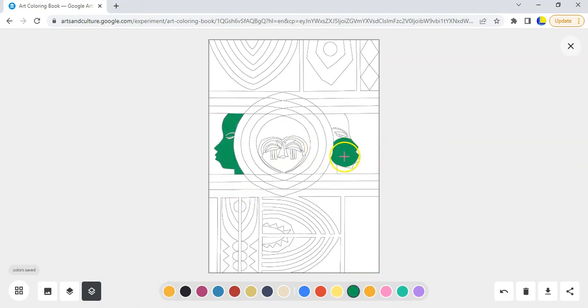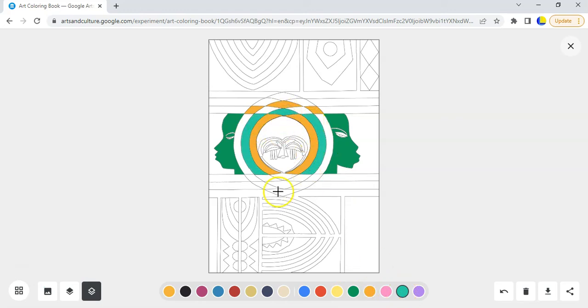And I can go click on different things and obviously go and play around with the different color schemes that are available to me. For example, I'm just playing around with different colors here, so we can do that. And add some blue here. Let's do that. So playing around with the colors. Obviously, you can undo certain things. If you want to undo certain parts, you can do that.